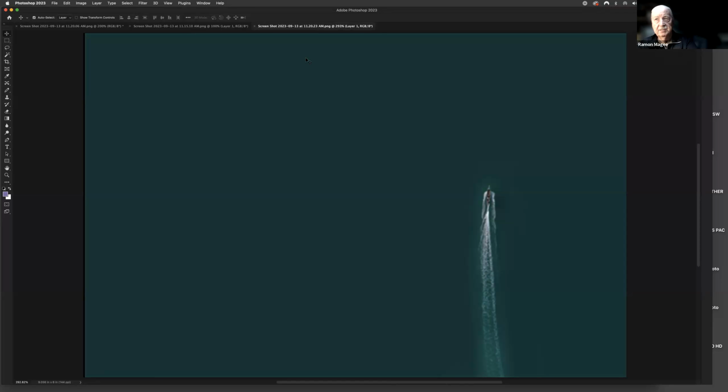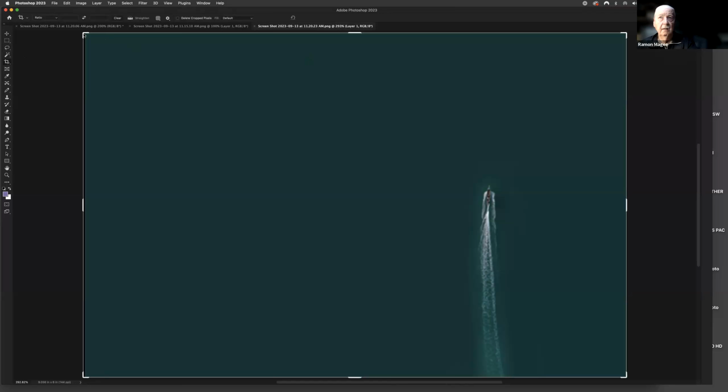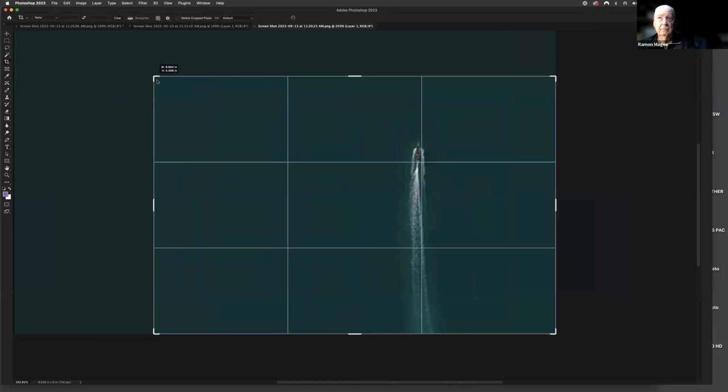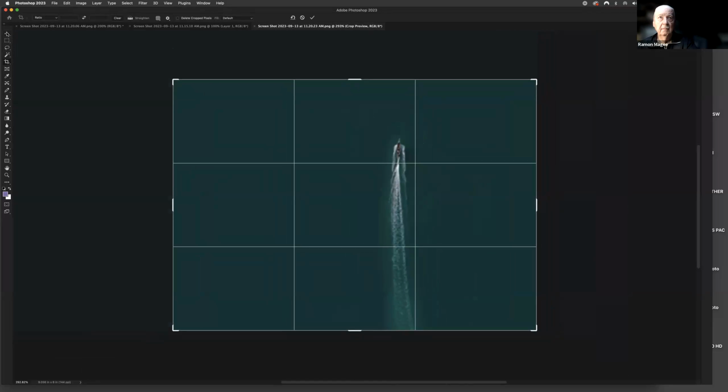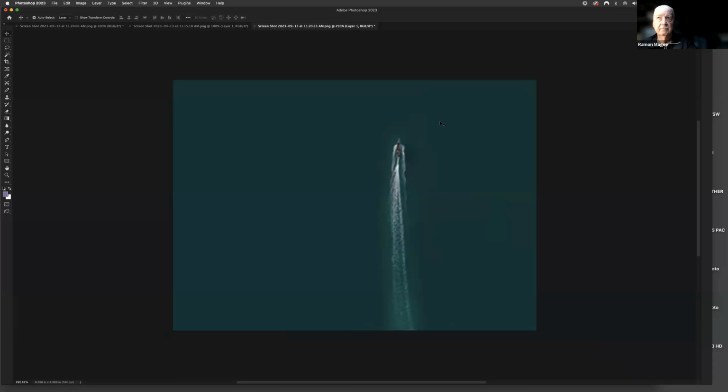I think in this particular case, the subject matter is a little bit small, and I probably would have cropped it a lot differently. Maybe a little bit of a pano, but smaller to bring out the boat a little more. But it's important to understand that the negative space surrounding this is really not a distraction to the subject itself. We'll talk more about that as we go through the examples in the meeting tonight.